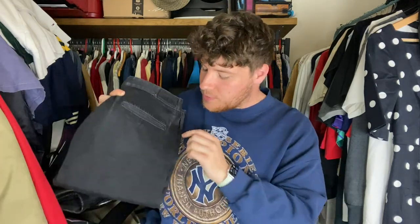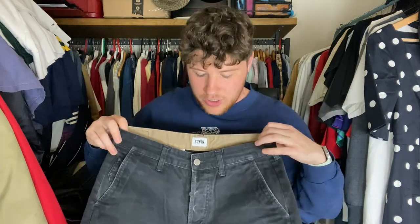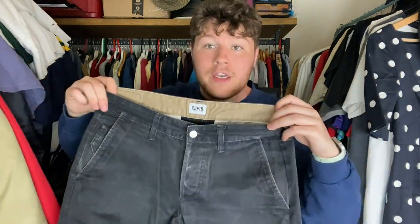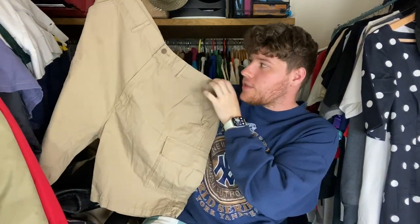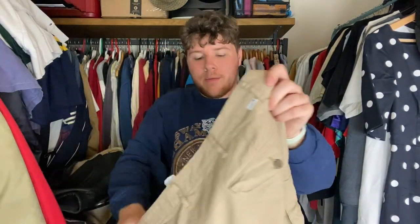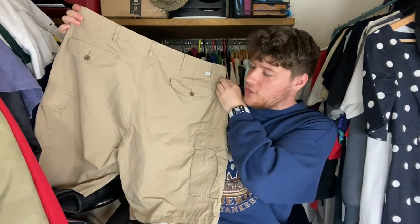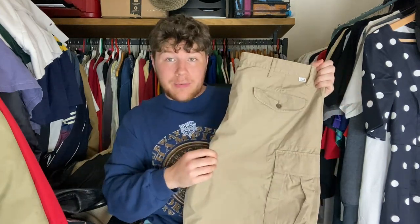And then the last pair — just a pair of Edwins, nothing too special, in fact I think they're probably more chino-y, but they were just a pound, should get maybe £15 to £20 on those. Also found a pair of shorts — very nice pair of ripstop Levi's ones and they are cargoes. They are 40 waist I think, so quite large, and with just a very small little tab logo on the back they are super sick — sort of very much jungle aesthetic — but yeah, they should be maybe £20 because bigger sizes do better on eBay.